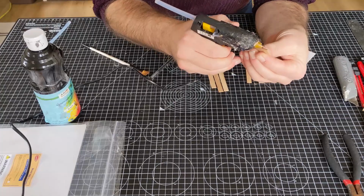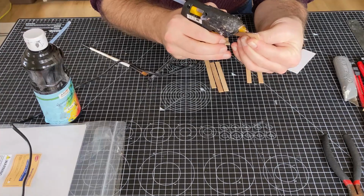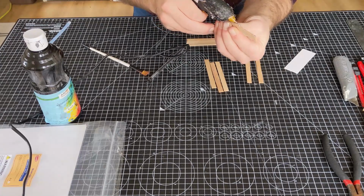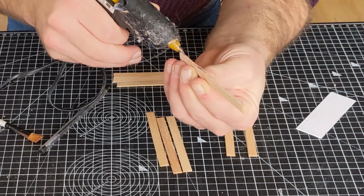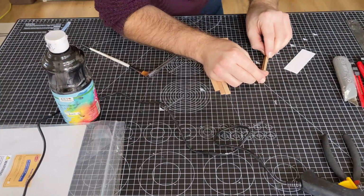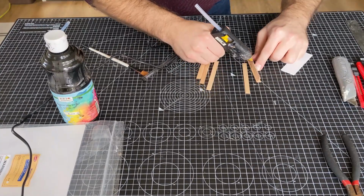Now, next up, glue it together. The best thing to use is a nice hot glue gun, so you can do a nice gentle seam down one edge. It doesn't matter if you put a bit too much on, because as you'll see later on, if some does squidge over the edge, it looks a little bit like a weld, which is how these are joined together anyway, I believe. So stuff is welded, and it looks like weld rather than hot glue once it's painted.